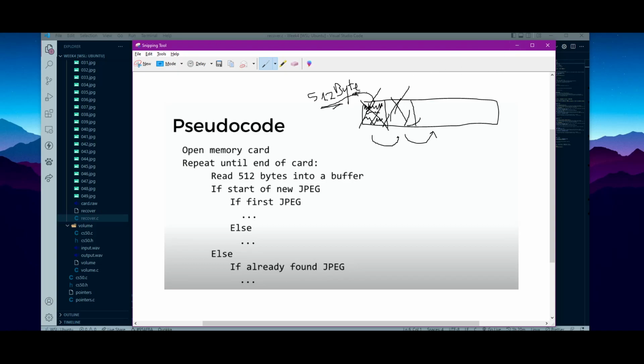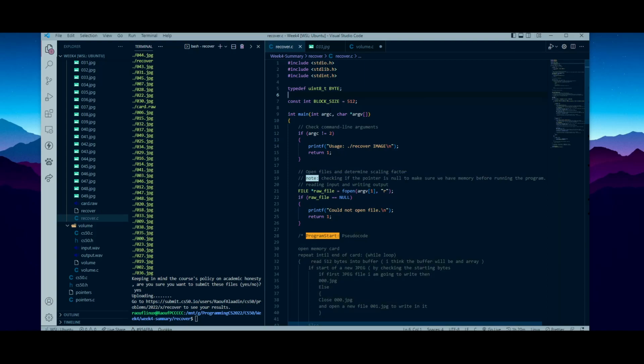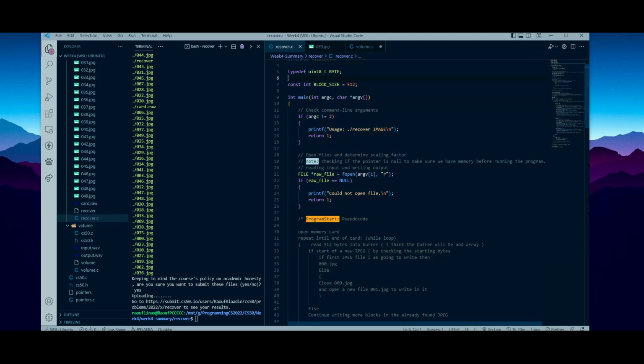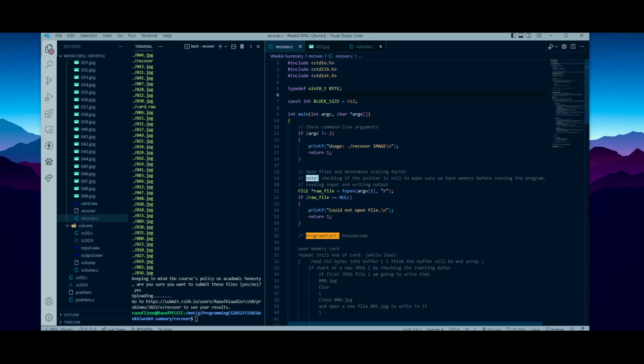This number will be used a lot in fread and fwrite, so we made it a global constant. Okay, so that's for that, and we will start with our int main, and we will have a command line argument, which will be the card.raw.